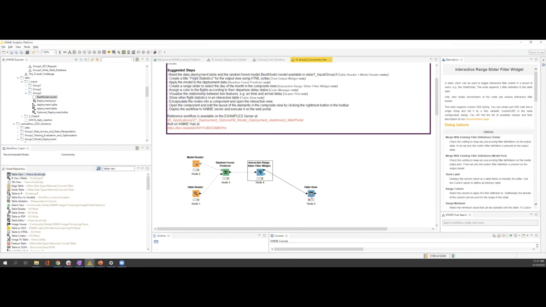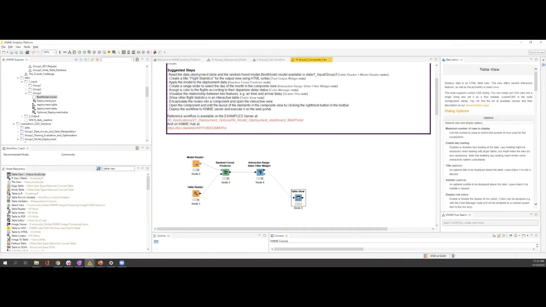So we can just connect it with the interactive range slider filter widget node. This means that whenever on the web portal I select a certain range from the interactive range slider filter, this will also affect the visualization of the data that I'm visualizing here on the table.